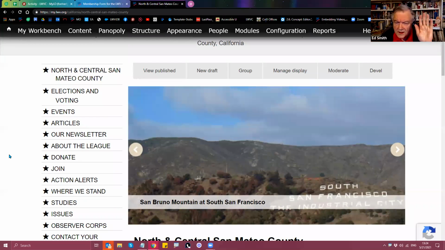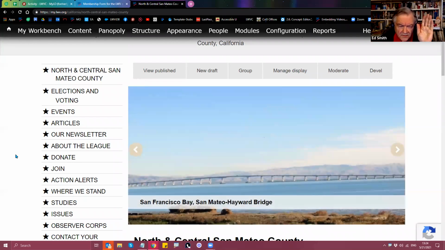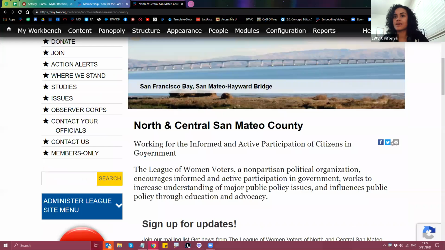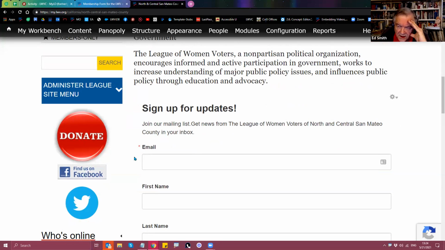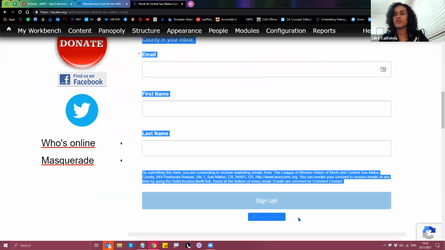I should know this. On this same one, the little asterisk by email, is that put in there automatically when you make it a required field? Well, no. This entire thing here is embedded. So it's not something that we created through MyLO, but I embedded it through HTML code provided by Constant Contact.